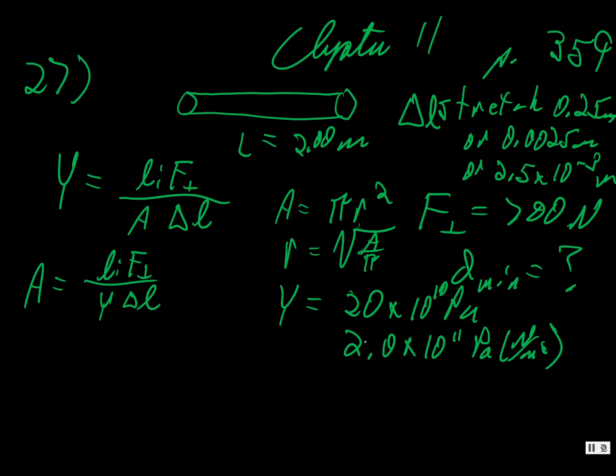You say, why do you want to write that? Because I've got one significant figure to the left of my decimal, and I don't have two. I'm going to say 2 times 10 to the 11th Pa. But you can write it that way, I don't care. I've always been taught that you only have one whole number to the left of the decimal when you write scientific notation. And then you need to use your SI prefixes, if at all possible.